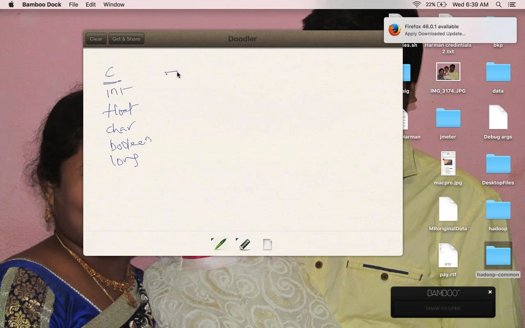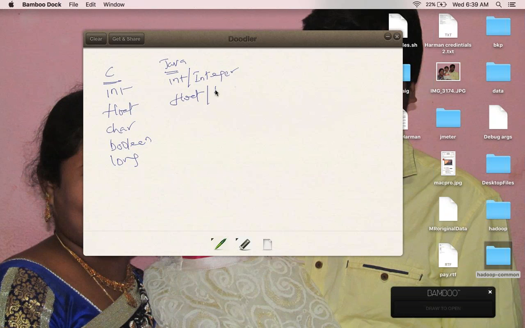When it comes to Java, we have the same types of data types: int or Integer object, float or Float object, double or Double, long or Long, and boolean, the same way.